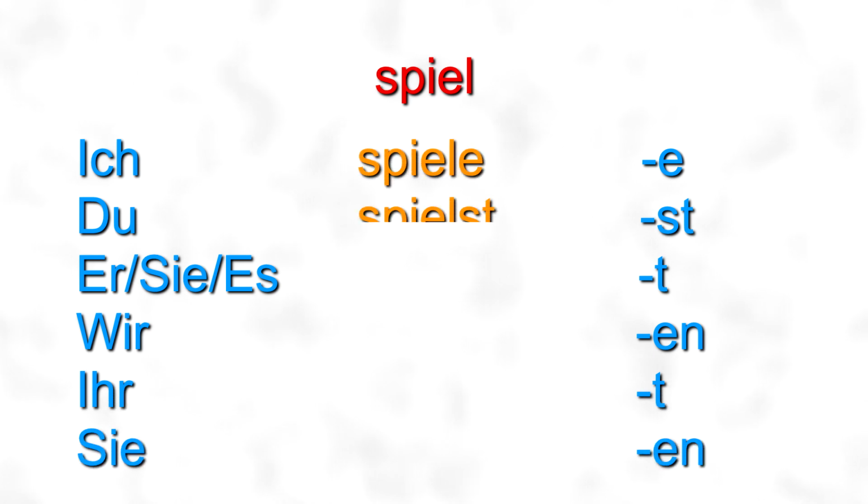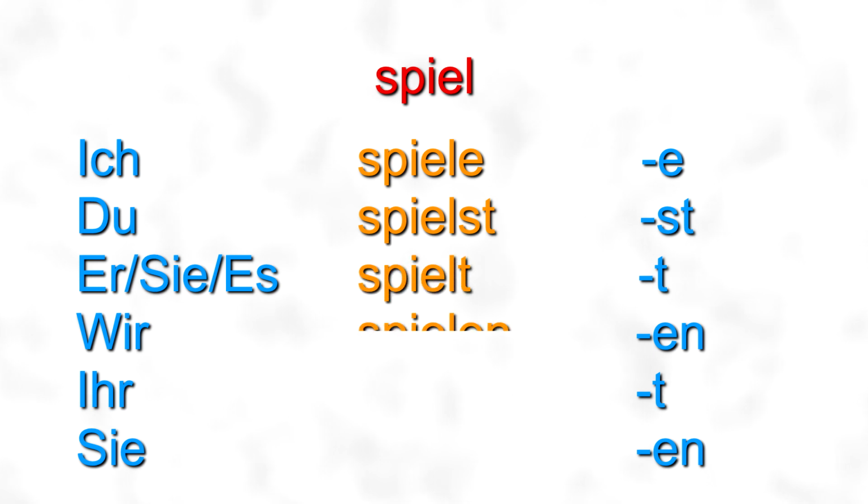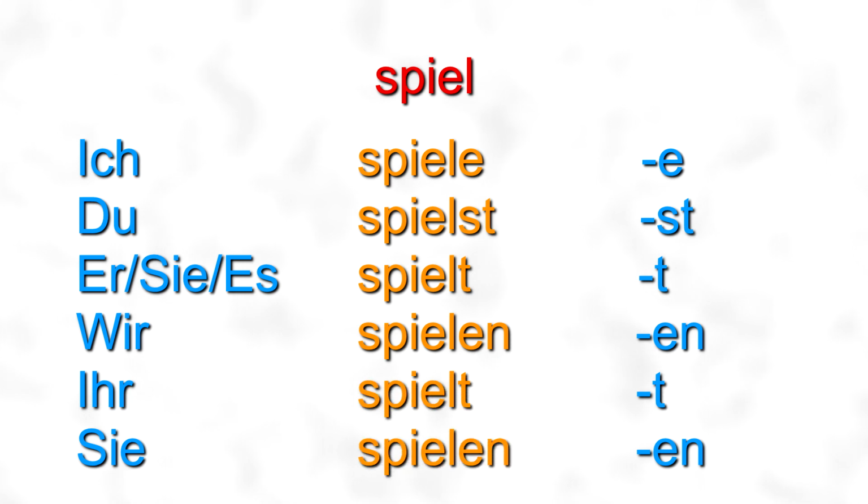So let's try the conjugation with two examples. Spielen. To get the stem of the verb, we remove the e and n to reveal Spiel. Now we add the endings to it to conjugate based on the subject. Ich spiele. Du spielst. Er, sie, es spielt. Wir spielen. Ihr spielt. Sie spielen.